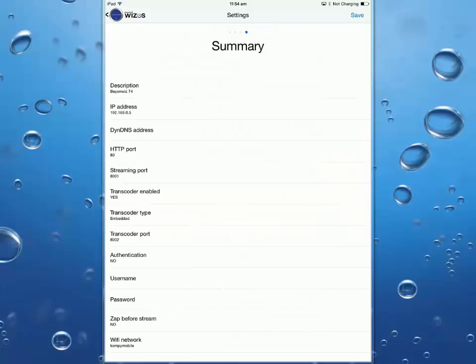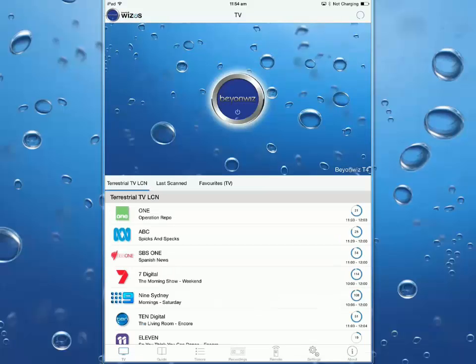Now basically you should be able to just leave everything as is. All the settings in here are catered towards whatever model it is. We've picked all the regular settings that you'll use. So you can see here that this is a T4, so the transcoder is embedded in the T4, so that's all enabled, and it's also picked up your local Wi-Fi network. So if you just click save, it's going to automatically save that, and that's pretty much done.